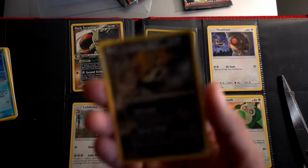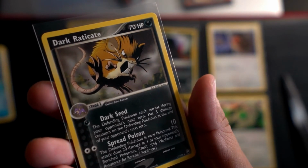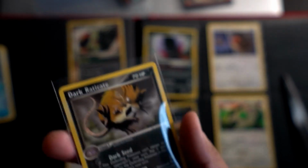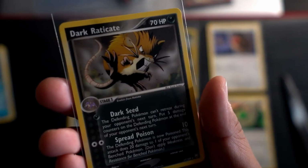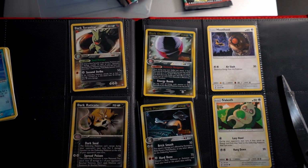Pack number two. Ooh, struck out with a dark Raticate. That is not a holo. Bummer. Two packs down. No holo, but you know what? I'm not going to complain. These were some pretty cool packs.